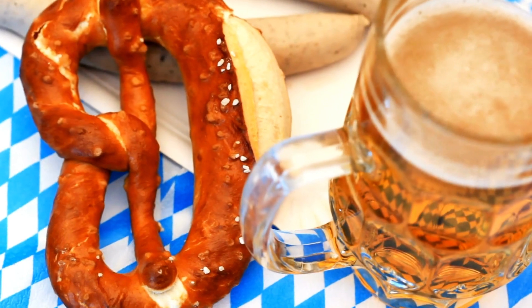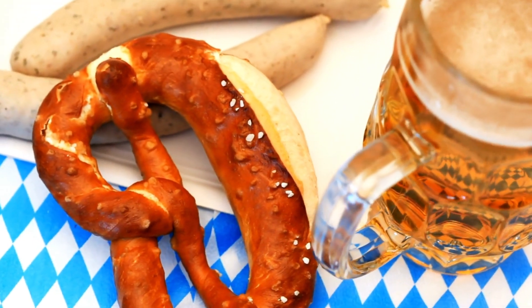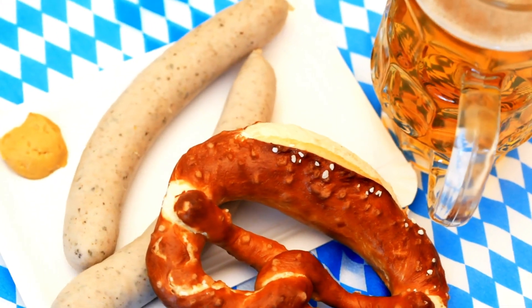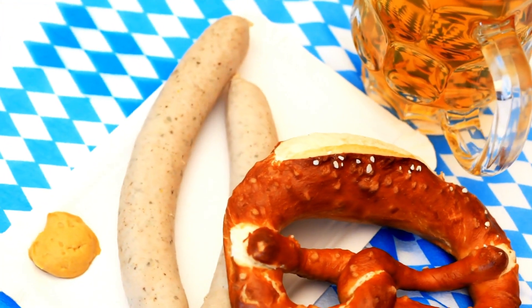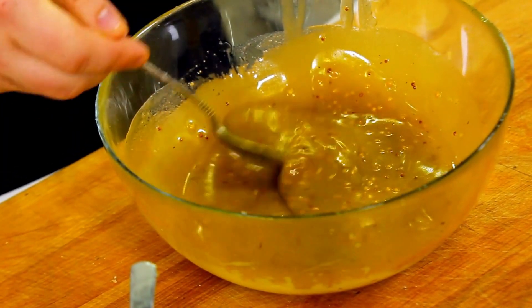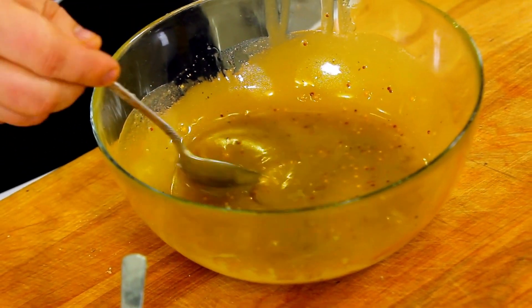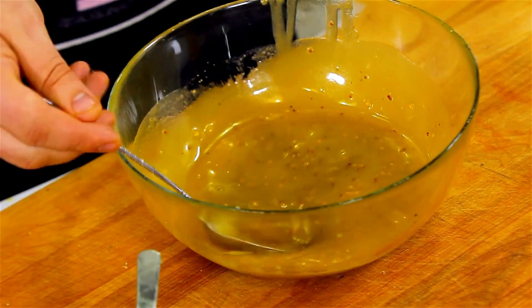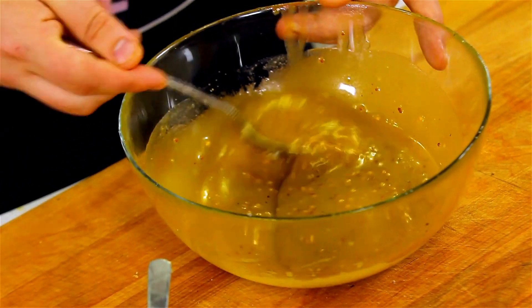In the culinary realm, stone-ground mustard is a versatile player. It's a go-to sandwich condiment and a welcomed accompaniment to sausages, cheeses, and hearty meats like roast beef. It's also a star in potato salad dressings, adding both a distinctive texture and its trademark kick. Blend it into a vinaigrette for your salads, or use it as a wet rub for smoked or roasted meats.